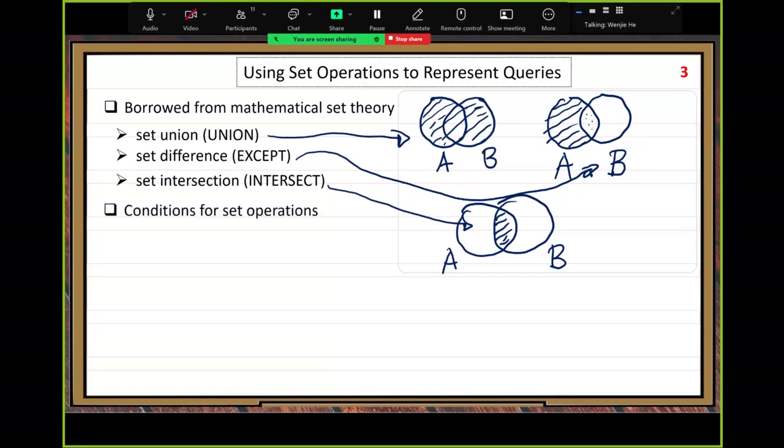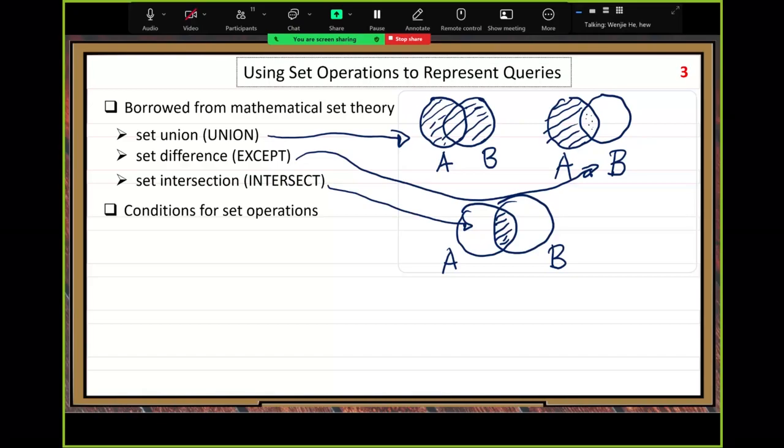Conditions for set operations. When you apply these three set operations, there is a condition, and you need to check that condition. It's not that any two tables can have one of the three set operations applied.